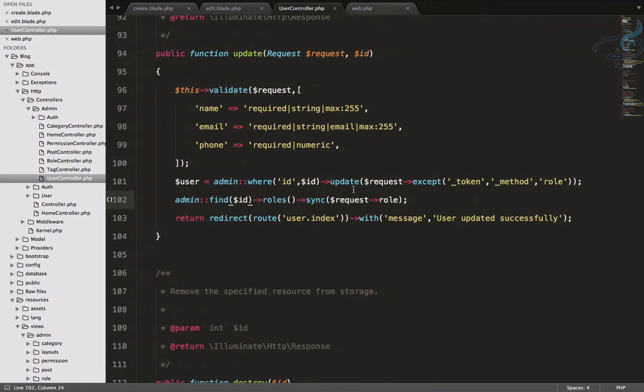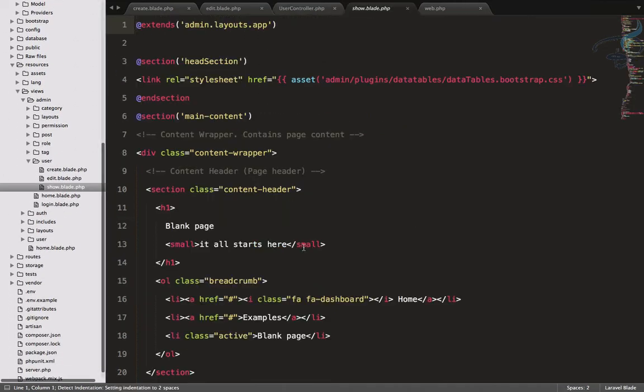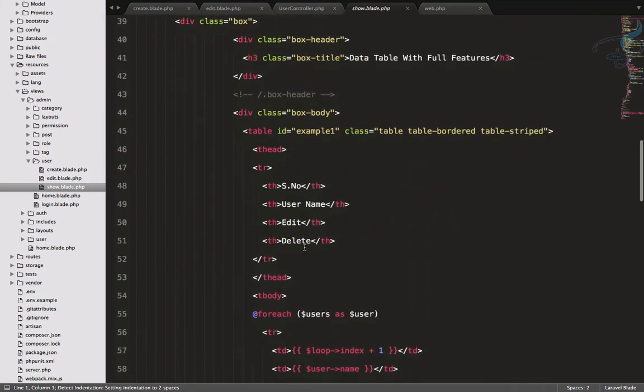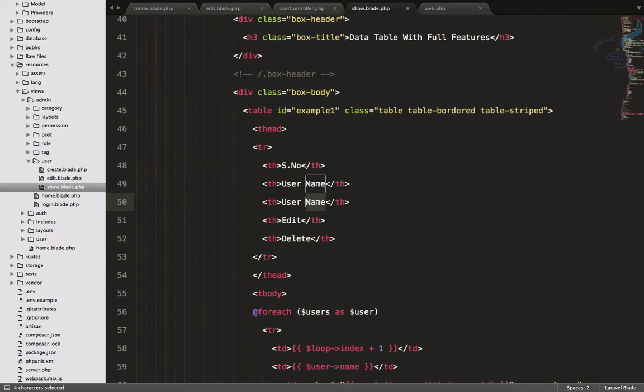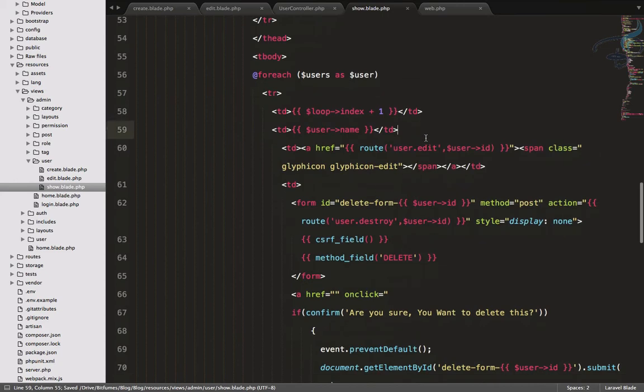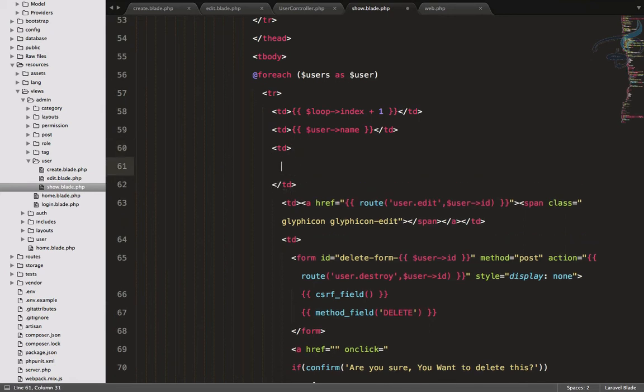So for that, let's just go to the show part of the users. So show is here, and here I will give username and assigned roles, I think. Now firstly I have to loop through the roles because there can be many roles.